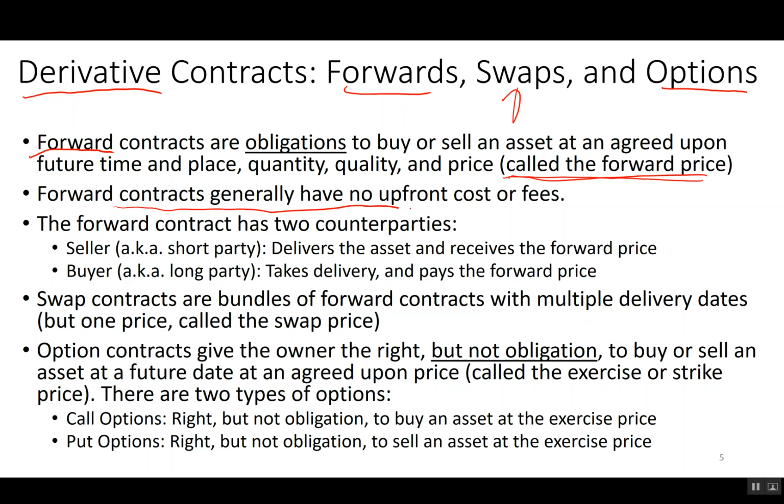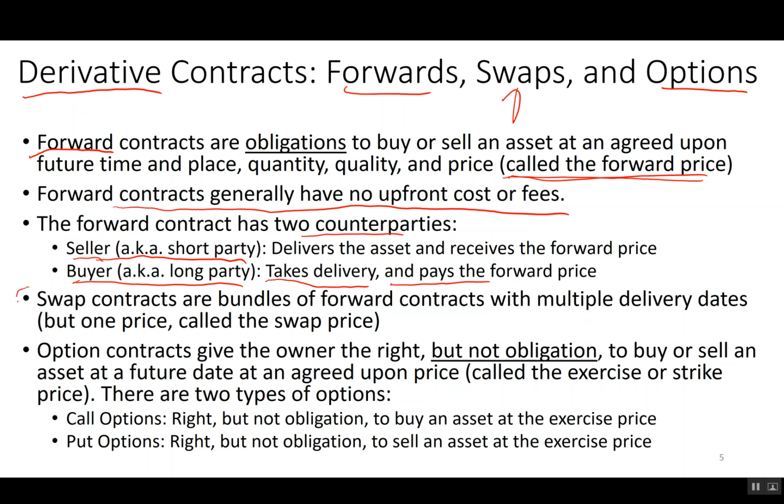Now, forward contracts generally have no upfront cost or fees. It's really just a contract in which there are two counterparties. The seller, in this case, that would be Todd Hoffman, is also called the short party. The seller of the contract, meaning the contract specifies the seller will deliver gold and the buyer will accept gold at the forward price. In that case, Todd will sign his name next to the spot where it says seller, also called the short party. And then the buyer could be anyone. You can think of the buyer being maybe a jeweler that wants to lock into the price of gold. Now the buyer also signs this contract, and what the buyer will do is take delivery and pay the forward price in 1 year in this case.